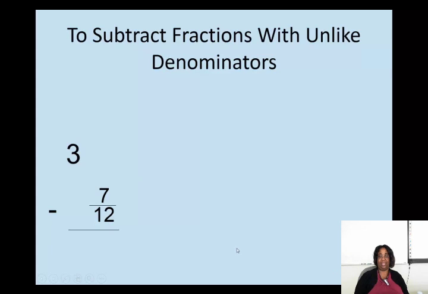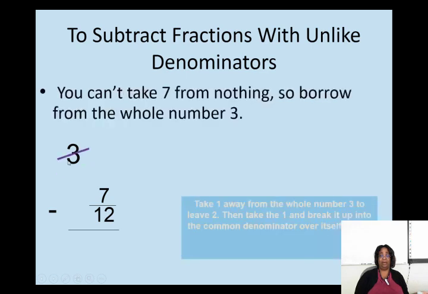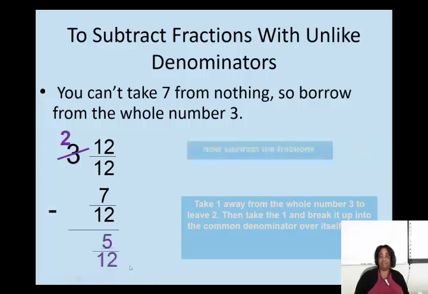I hope we have another borrow. Yeah, here's another borrow. Why do I have to borrow here? There's no fraction, right? So I have to take 7/12, and there's nothing to subtract it from. So I come over to the 3, and what is the 1 going to look like when I borrow? Yeah, the only denominator I have is 12, so I'm just going to make this 12 over 12. That's still 1. 12 over 12 is still 1, but I have to break it up into the common denominator over itself. Now I can get 5/12 and 2.